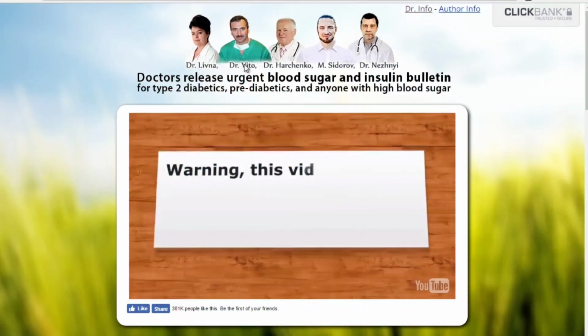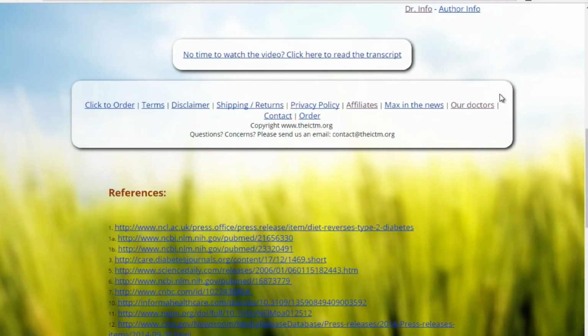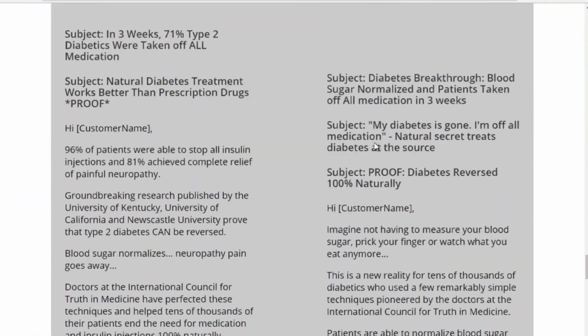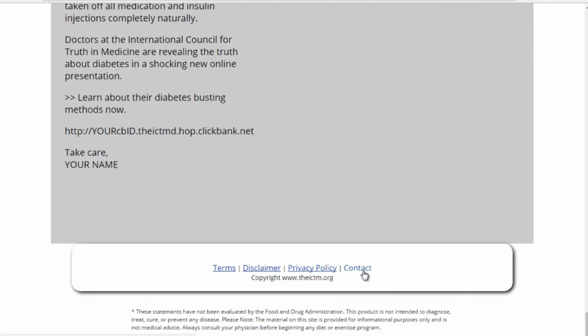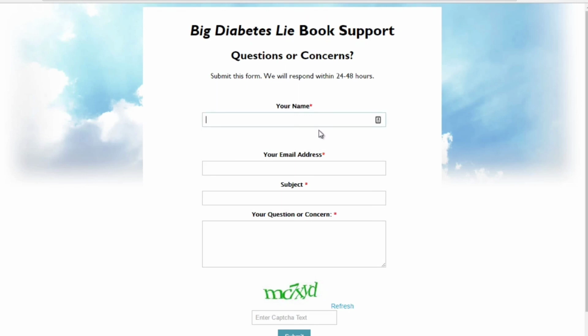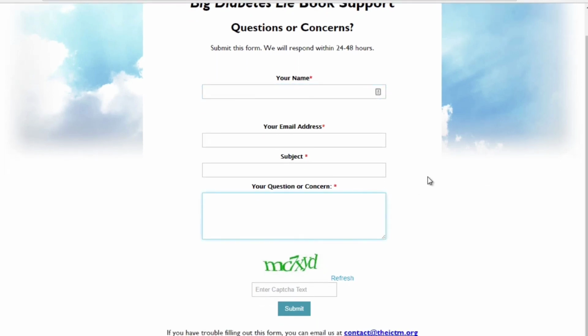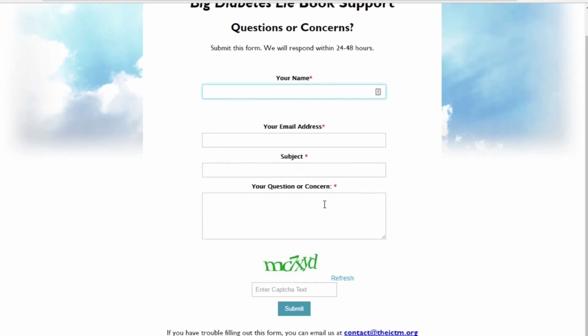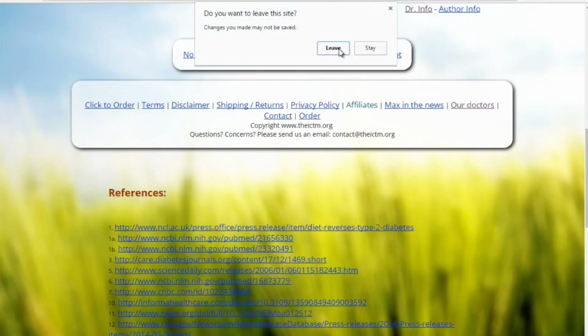So typically you can find the affiliate information at the very bottom of the sales page. So for example, this sales page here, if we scroll down to the bottom, we can see there's an affiliate page here. If we scroll down, we can see that they do provide some information, and there's a contact right here. So you can fill this in. You can say, hi, I'm so-and-so. I'm interested in selling your product. Please contact me here. So a simple email just opens the line of communication. It gets them to contact you.